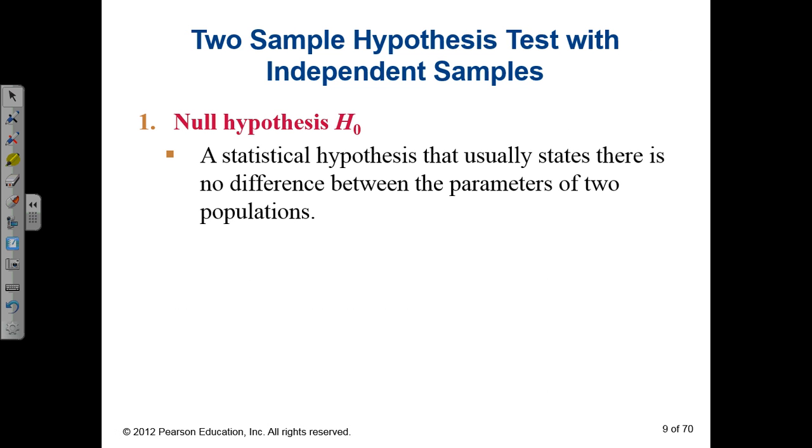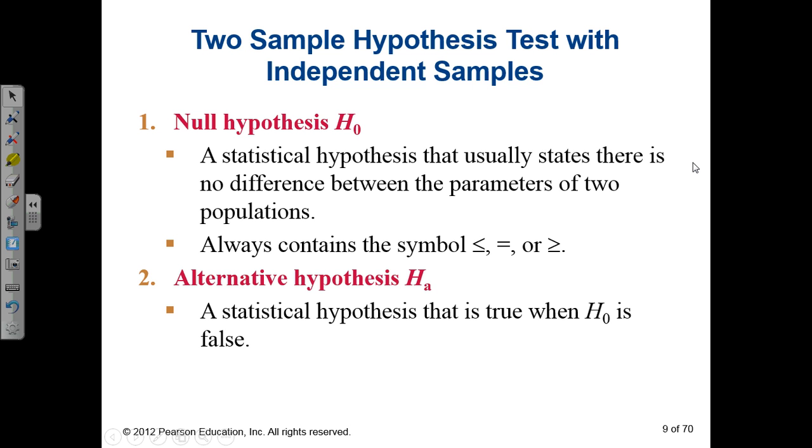The null hypothesis, when we're looking at two-sample hypothesis tests, is almost the same as what we were looking at in chapter 7 with one sample, but in this case we're saying there is no difference between the two parameters. In other words, that they're equal to each other. The null hypothesis also includes the equality like it did in chapter 7. Some authors always include just the equal to in the null hypothesis, but since you're used to using the less than or equal to and the greater than or equal to, these are perfectly okay.